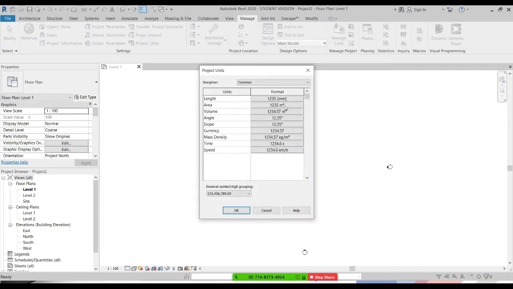The same goes for area, volume, angle, and everything. So you can change all the units you're going to use throughout the project. And this depends only for that project, so you're not changing the whole program settings. You're only changing it for that project. And it makes no difference at all for printing purposes. So if your office is used to printing dimensions in millimeters, that's okay. You can still use meters for drawing.